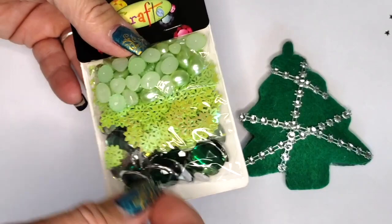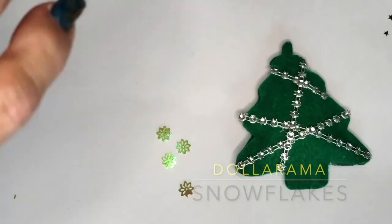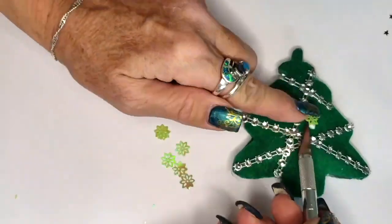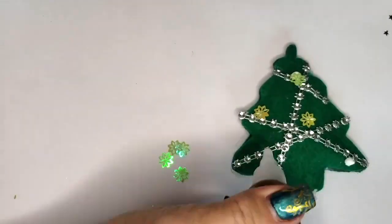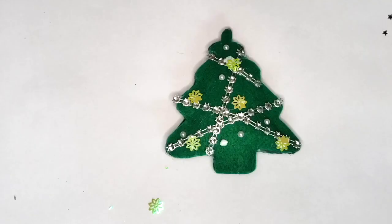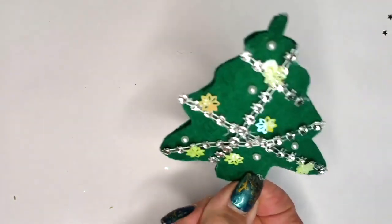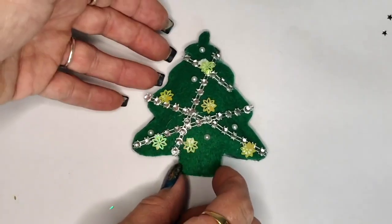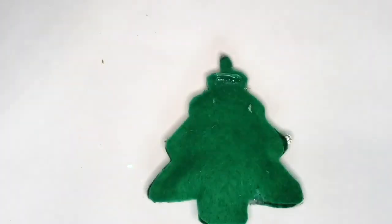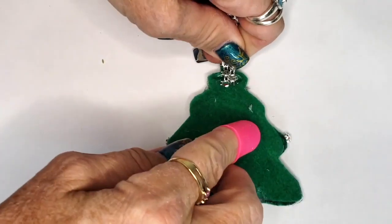It needed a little bit more bling, so I'm adding these iridescent snowflakes that I got with some beads from the dollar store. I just put them in place with a little bit of tacky glue, and also added a few of these little self-adhesive iridescent pearls. And of course the final step is to add a hanger, and I've used another little piece of the bling wrap so that it matches the tree.